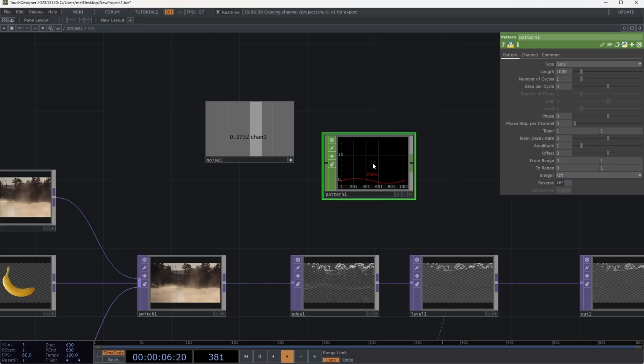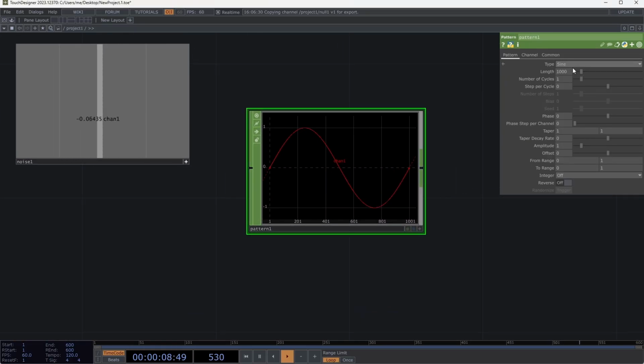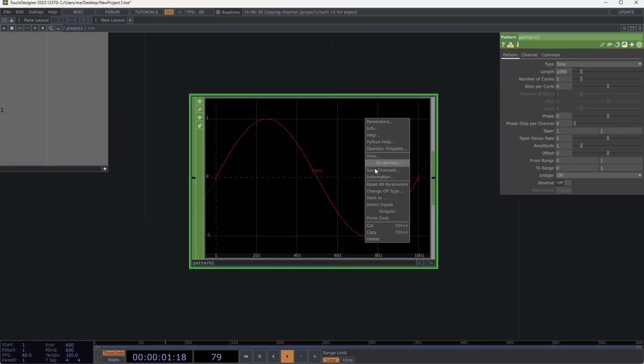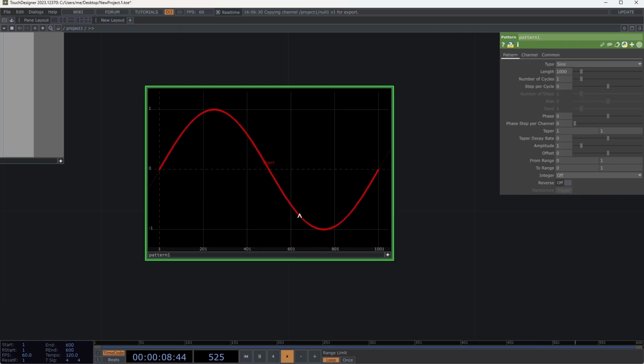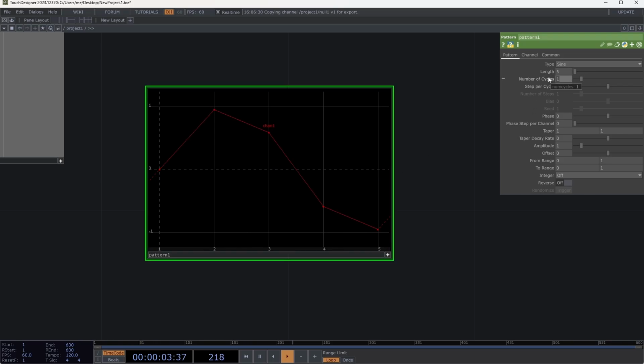So let's go to pattern, and what we can see is this is a sine wave. And again, if I right-click and viewer active, right-click and say dots per sample, I can see that these are all individual samples. Now, this is over time. How much time? This much time. It's 1,000. It goes from 0 to 1,000 or 0 to 999 probably. And that's how many samples there are. Now, I can also say, well, there's only 5. So now you can see what's happening. We actually have 5 separate samples. It's the same channel, but there are different samples within that channel.